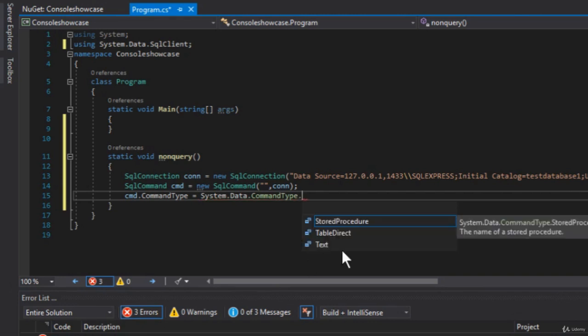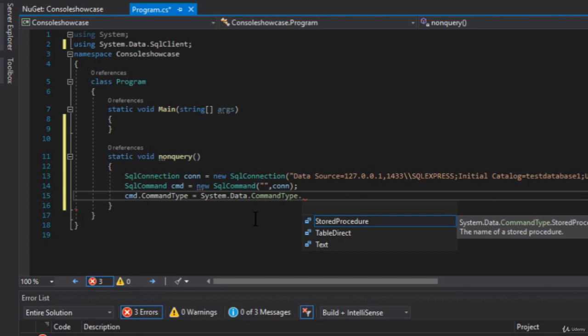And as you can see, you have 3 different command types. You have StoredProcedure, TableDirect, and Text. We won't get into TableDirect, but Text obviously is a text command, so you could simply write that query like that. But there are some safety issues, there are some difficulties as well when you write a simple string.